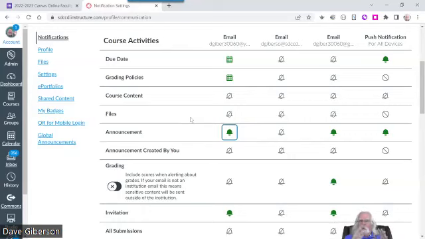It won't contain a media file or something like that, but most announcements are just text. So you'll have the text of the announcement in the email as well. If it's something you don't need to act on right that minute, you don't have to log into Canvas, but you know that something's happened. So that's very useful.